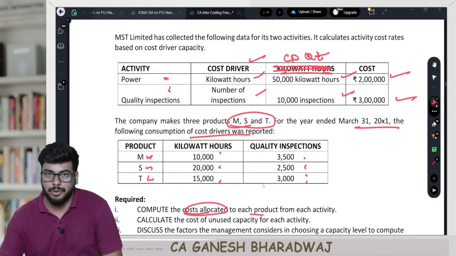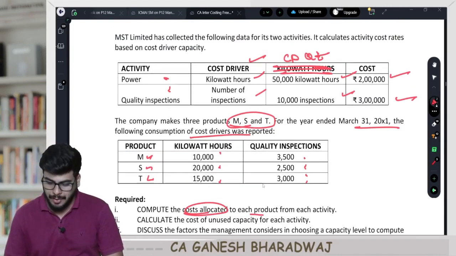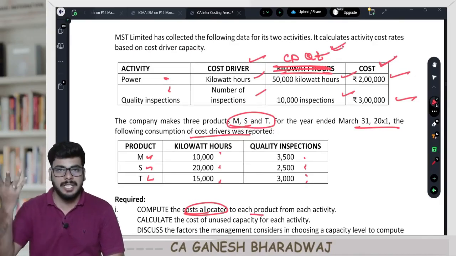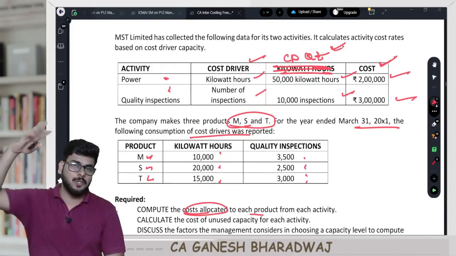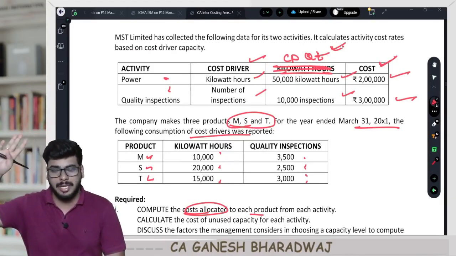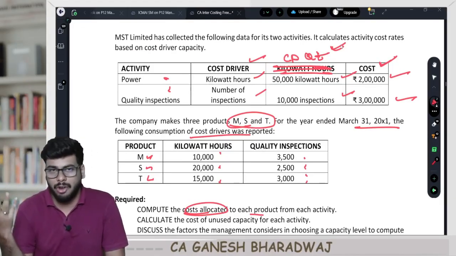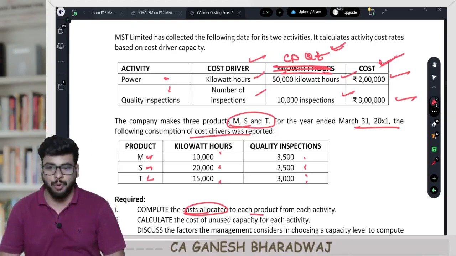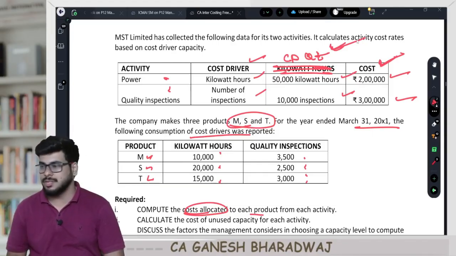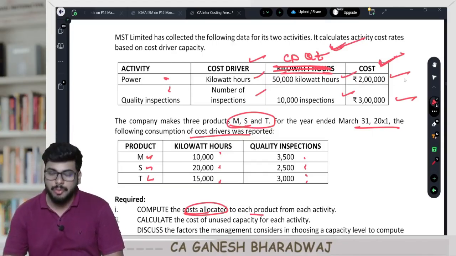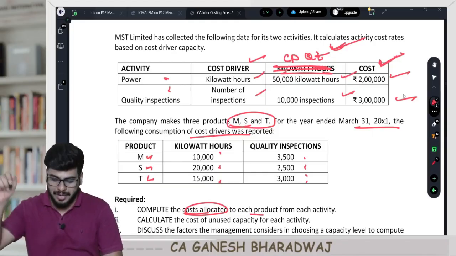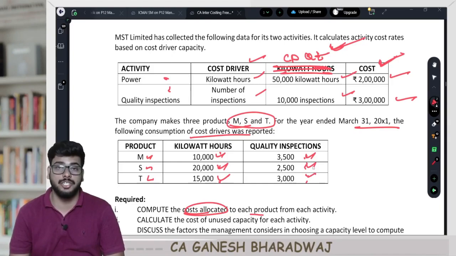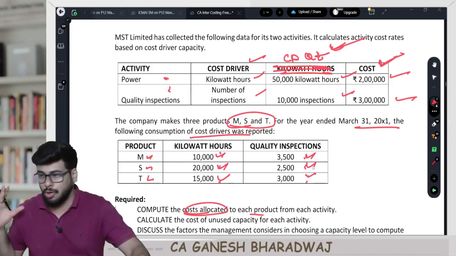Now first, what will you do? You will calculate the cost driver rate. How will you find out the cost driver rate? The respective cost pool divided by the budgeted cost driver quantity. See, the concepts of your absorption costing remain the same. Here also you can work only on your budgeted data, because costing can't wait till the year end. So here also it is budgeted cost pool divided by budgeted cost driver quantity only. Are you clear with this? So we will arrive at the respective cost driver rate, multiply that with the actual cost driver quantity consumed, and you will be able to apportion your overheads to the products.